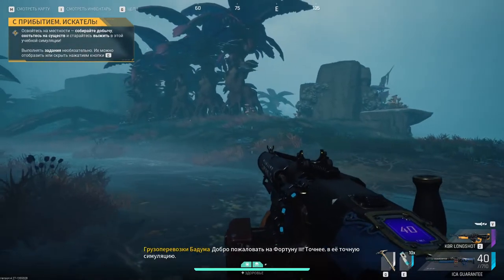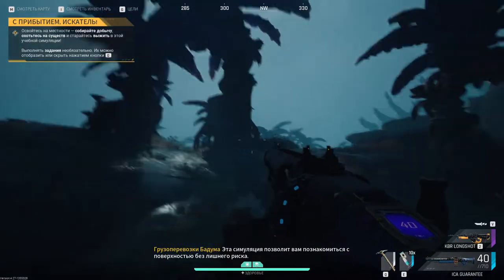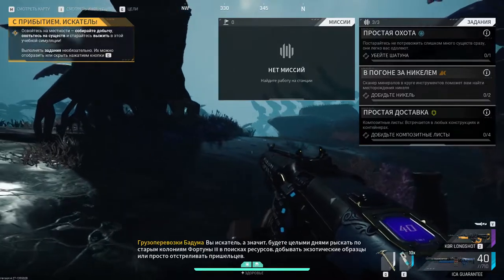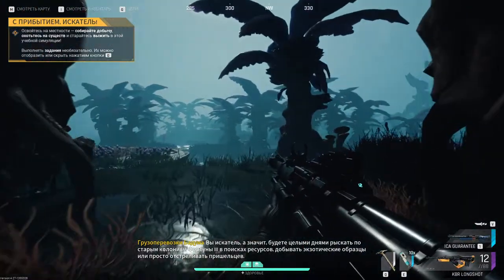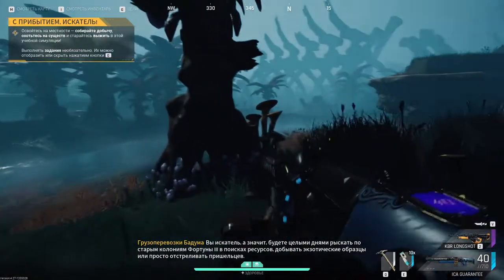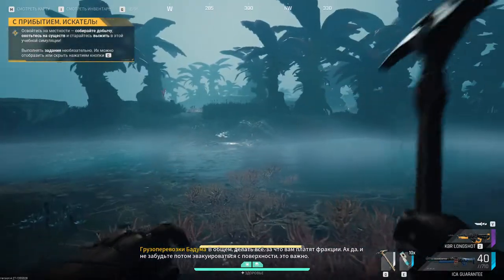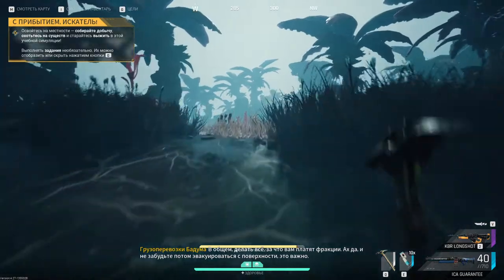Welcome to Fortuna 3. Well, a decent simulation of it anyways. This sim will let you get acquainted with the surface risk-free. As a prospector, you'll spend your days scavenging through Fortuna 3's old colony sites for resources, retrieve exotic samples, or just shoot up some aliens. Whatever the factions pay you to do, really. Oh, and then evac off the surface. That's an important step.